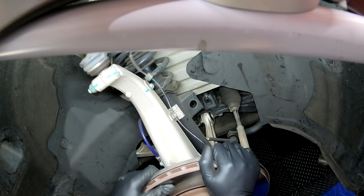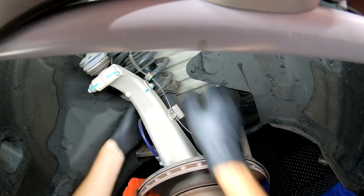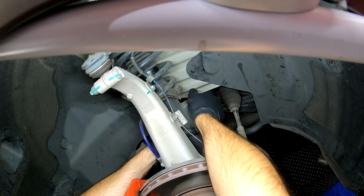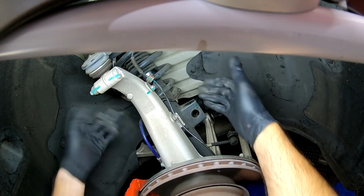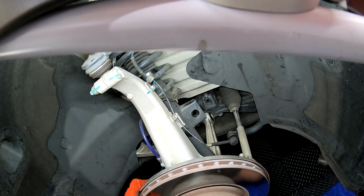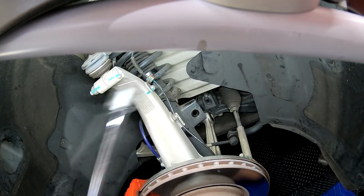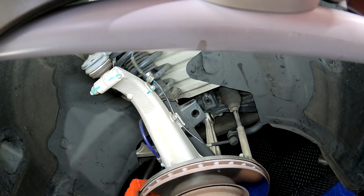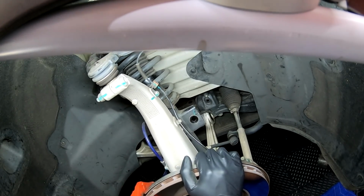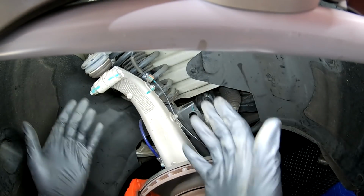Now that that bottom bolt's out, this can move up and down, and the strut assembly is free. Now we just need to wiggle the bottom out towards the rotor and kind of wiggle it out. I'm using a pry bar or a breaker bar and kind of wedging it underneath to push this whole assembly down because it wants to spring up a little bit.